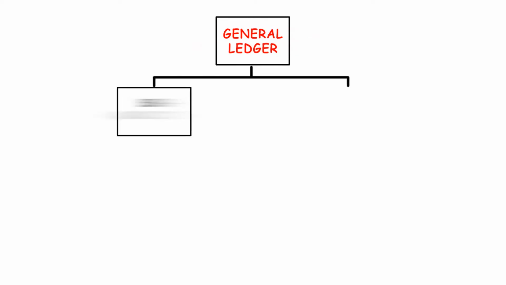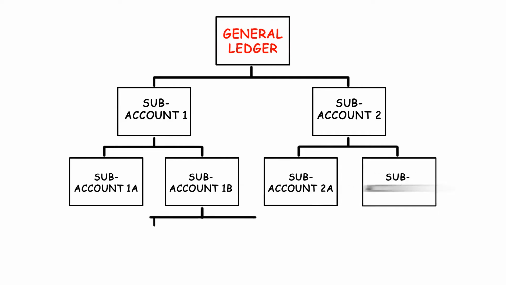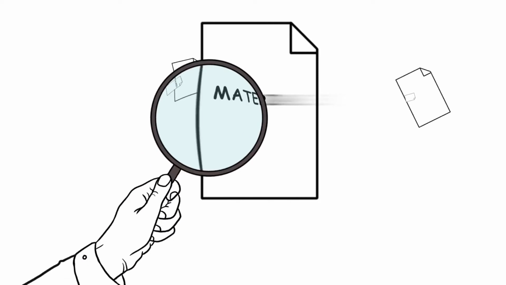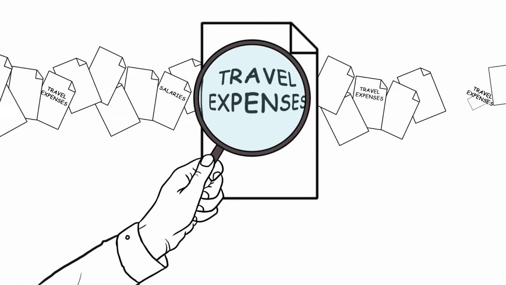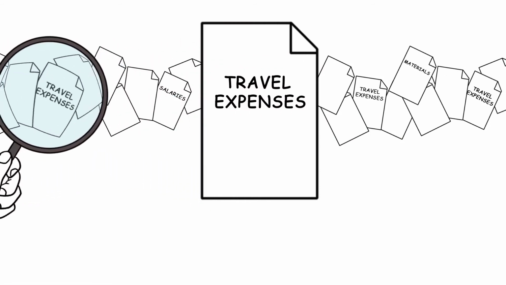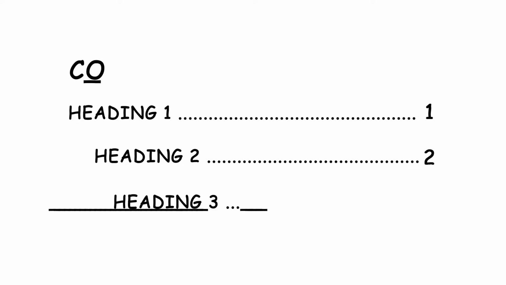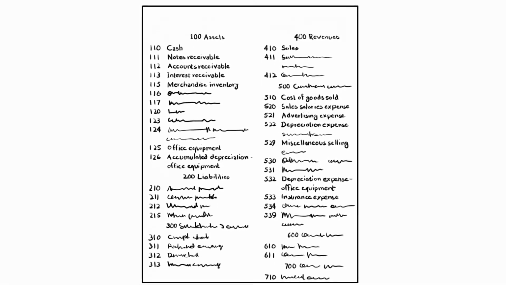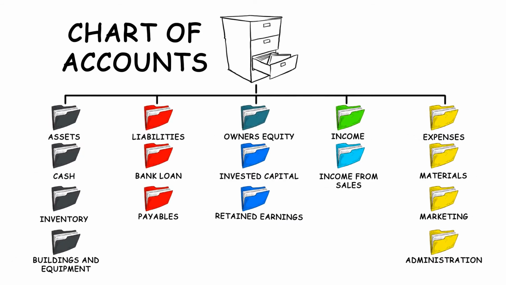In your accounting software, you can set up a different sub-account of the general ledger account for each category of transaction you want to monitor. A smaller company would typically have at least 20 such sub-accounts for expenses, while a larger company could have hundreds. Before setting up these sub-accounts in the accounting software, you need to make a table of contents. In professional language, such a table of contents is called the chart of accounts. Think about it as an organization chart for a physical filing system.